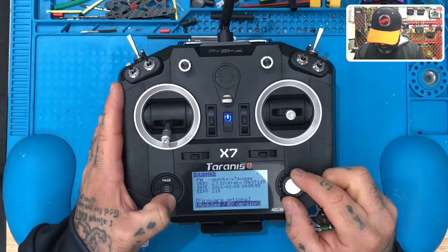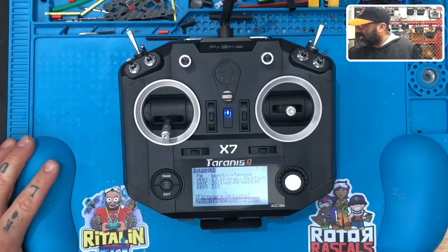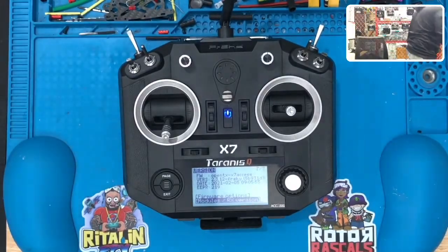All right, so let's go ahead and do a firmware flash on this to 2.3.14, and at the same time I'm going to go get an SD card, so give me one second, I'll be right back. Maybe we'll get this gentleman an SD card so we can do the radio properly.